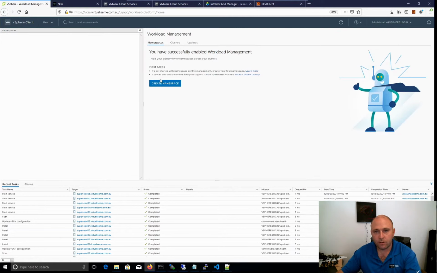That's great. First thing we need to do is create a namespace. Now this is where it's really cool, is we can create a namespace, and this is a supervisor namespace, and then we can give people permission. We can set resource constraints just like you would with a resource pool, I guess you can say. And what's also awesome is that you can then start enabling self-service Kubernetes. So using AD users through vSphere, you can assign people access to a namespace to be able to create, and they could then create guest clusters so that they can then further use the resources within that environment.